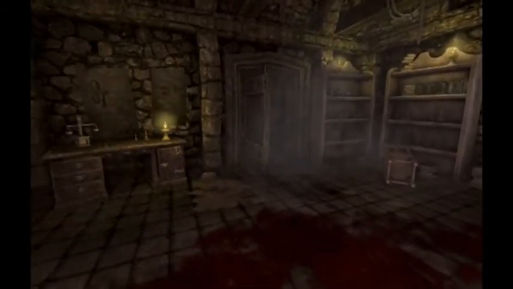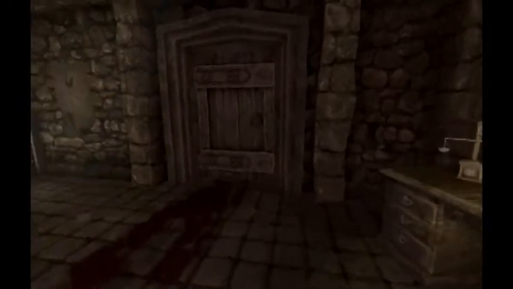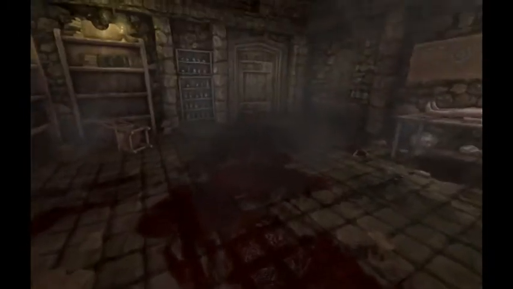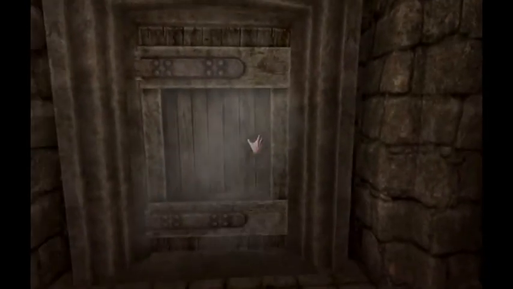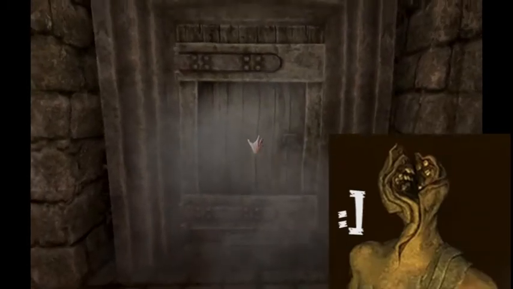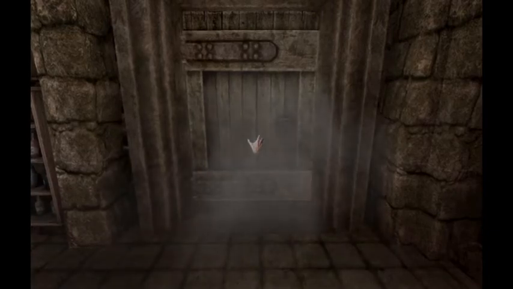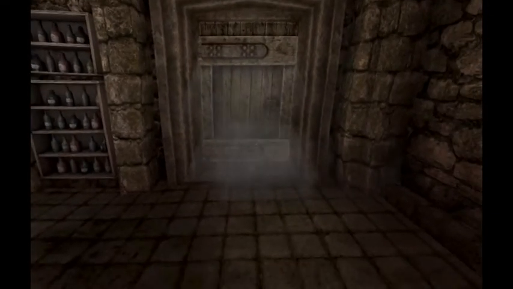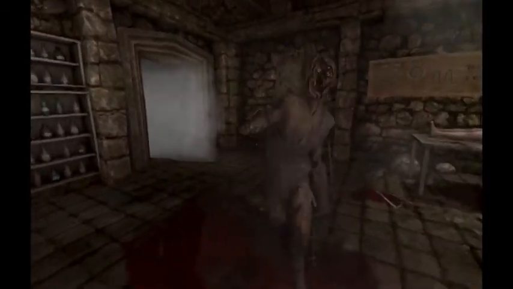So now I'm going to introduce you to one of the more deadly gatherers of the game. Here I go. His name is Mr. Tall, and he's more aggressive than Mr. Face is, and he can kill in one hit while Mr. Face can't. So I'm just gonna wait until he breaks down this door. Isn't he gorgeous? Oh my god.